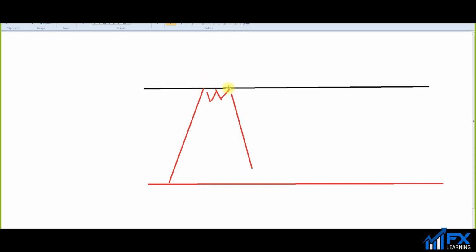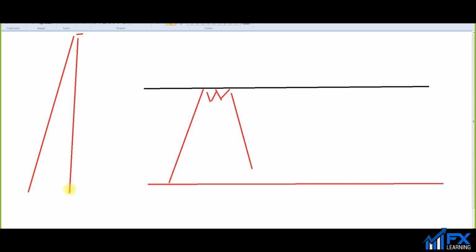Now this here is price or momentum slowing down, and this is what we look for. It's very hard to capture the top and bottom of a trend. Price does not just go up like this and you sell right at the top and then next minute price just goes straight back down.